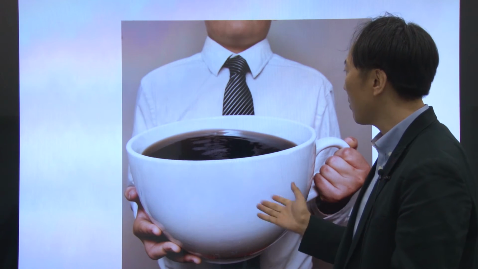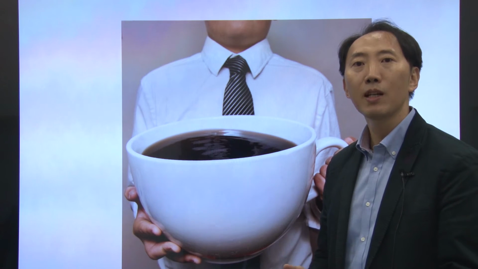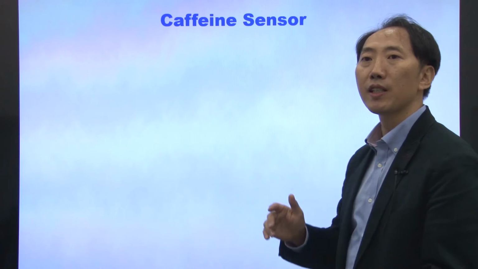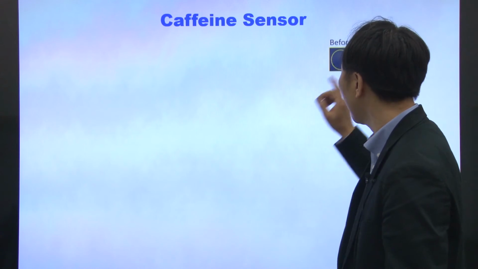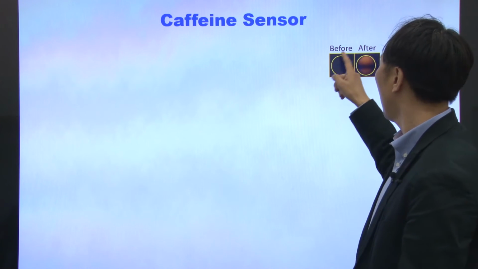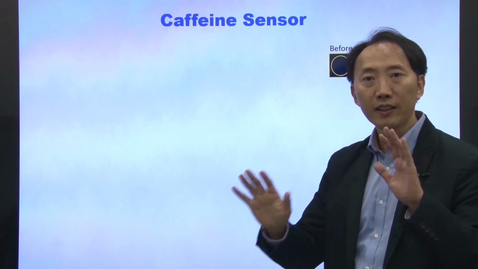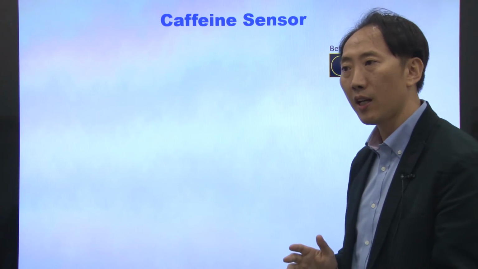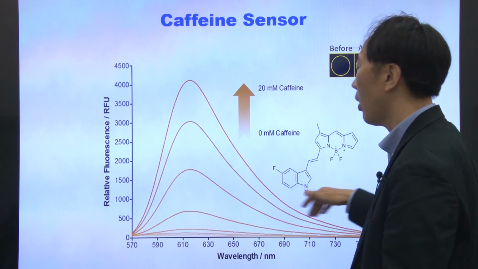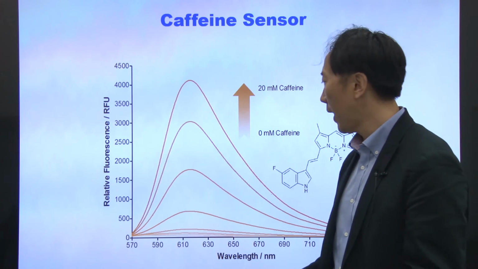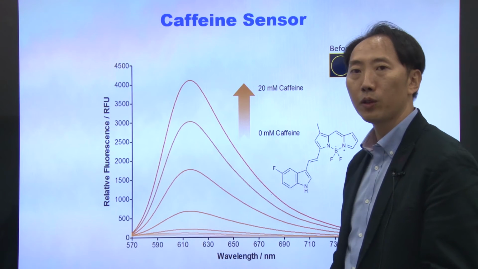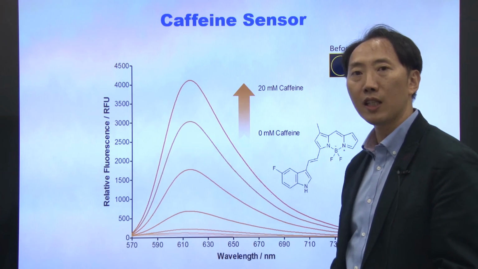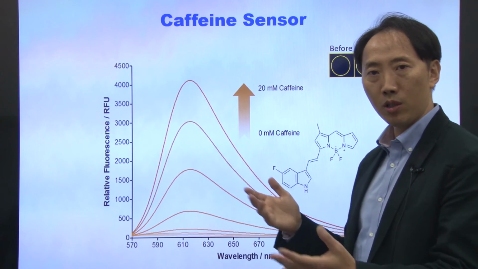So that's why we thought maybe a caffeine sensor, which can be used in daily life, can be an interesting project. In that case, if you wanted to make this kind of caffeine sensor, one approach is using that camera box, you remember? So this is without caffeine, this is with caffeine, and then take pictures, and then find out with caffeine, if we change colors into orange color, then maybe this kind of molecule you may call caffeine orange. Of course, by using spectrophotometer machine, if you can see a dose-dependent or concentration-dependent increase, then this kind of material can be publishable material.